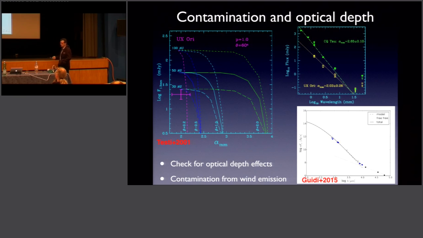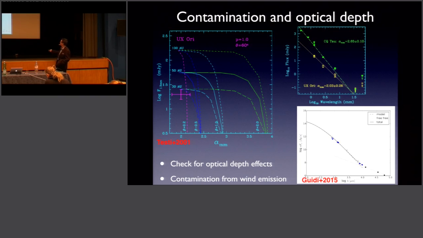The other thing that you have to be careful about is that these young stars are not surrounded only by a disk, but typically they also have a wind, for example, and the wind emits radiation as well, typically in the radio continuum at longer wavelengths, at centimeter wavelengths. This is an example of what you might expect to see. At centimeter wavelengths, you see the emission from the wind, which is typically a power law. And at millimeter wavelengths, you have the emission from the disk.